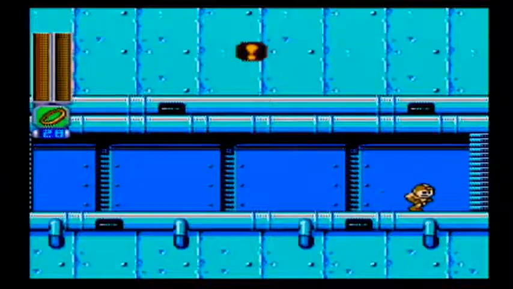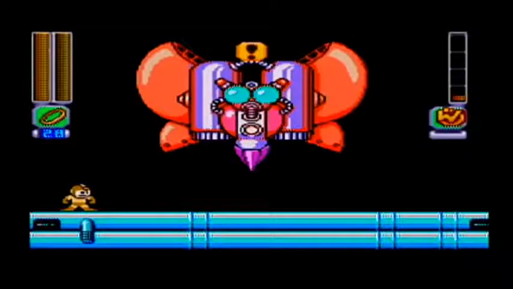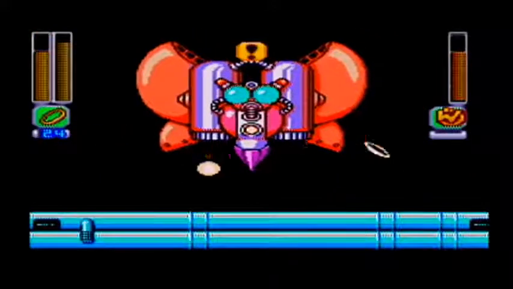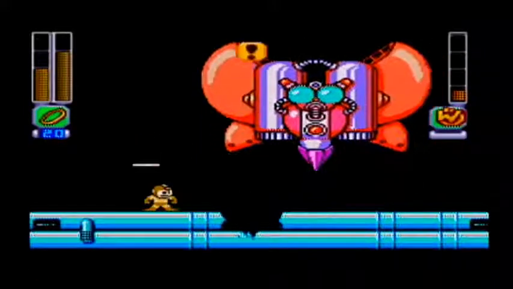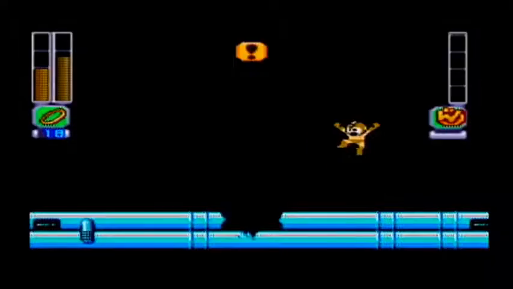Alright, get out your rain boomerang, kids. When in doubt, use the rain boomerang. This is... I don't know what its name is. It's the Beetlebot, basically. And the rain boomerang deals a hefty amount of damage to it. And also, its hitbox is way bigger than it should be. But there we go. It's dead. Way to go, Mega Man! Proud of you.